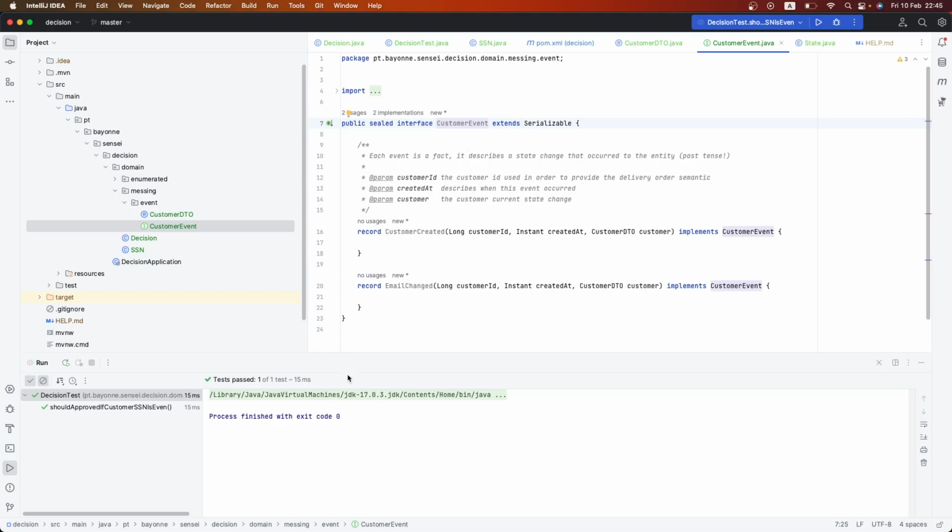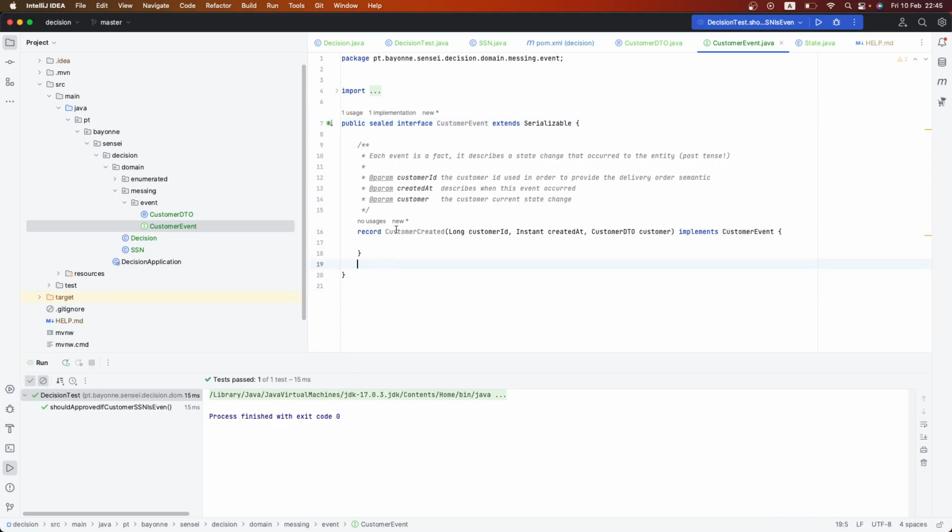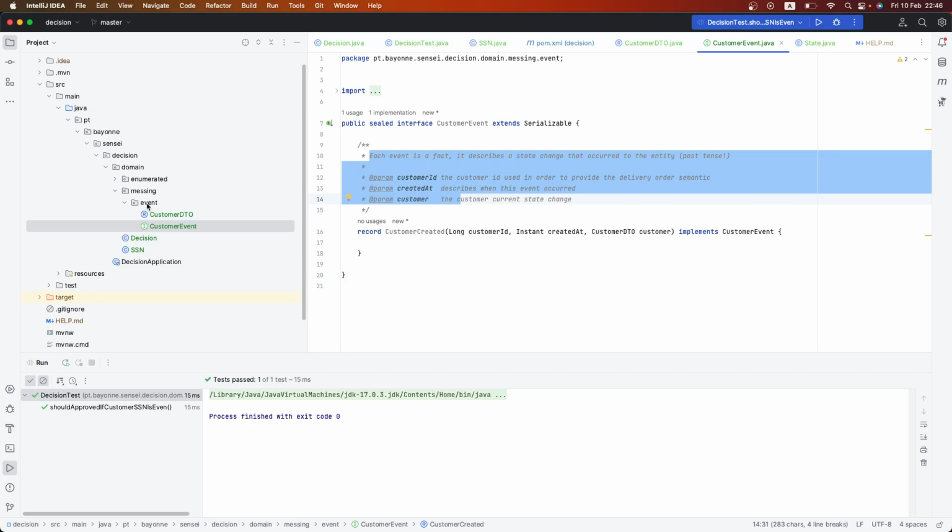Of course, we don't need all events, right? We just need one event. We are just consuming this one, right? So now that we have here the event that we are consuming, you should understand that we are using Java 17 and its sealed interface. So we have here the event, and take a look here, read a little bit.